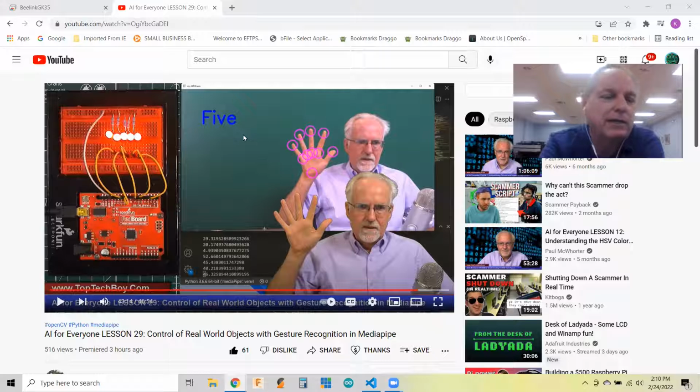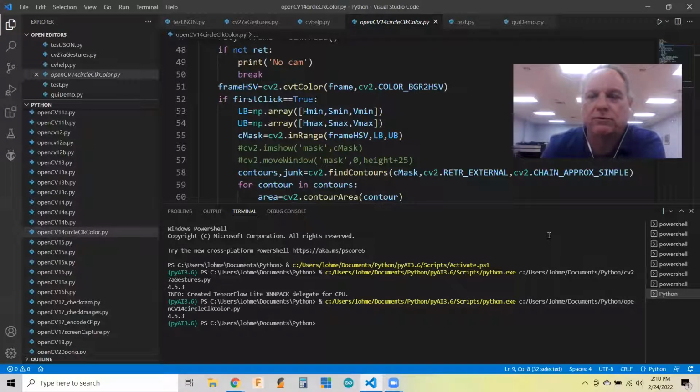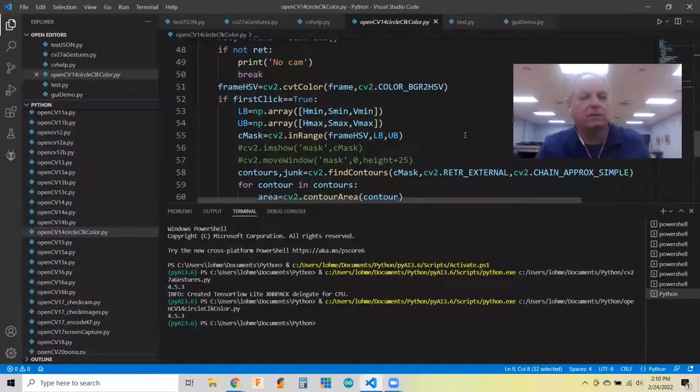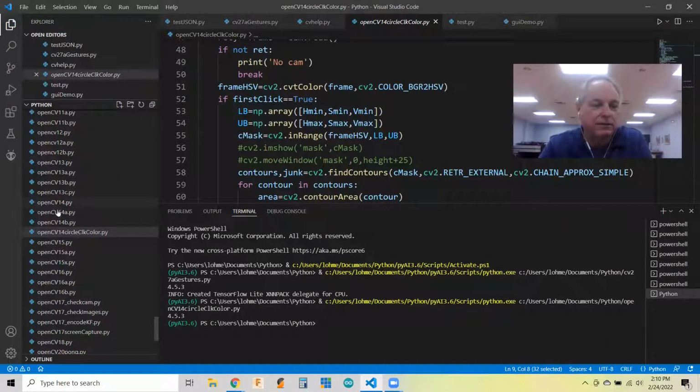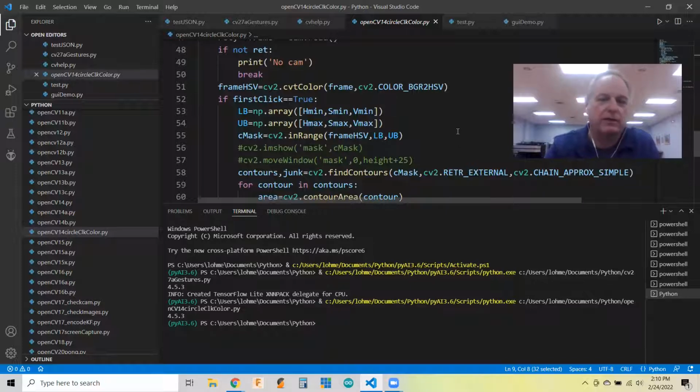If you remember back in lesson 14, I think it was, we were doing color tracking where we could subtract out and track a color. I think I have a program up here where we're doing that. It was lesson 14, and I did several iterations of that, and one of them was to use the mouse click to determine what color we wanted to be tracking. So maybe we can show that working.